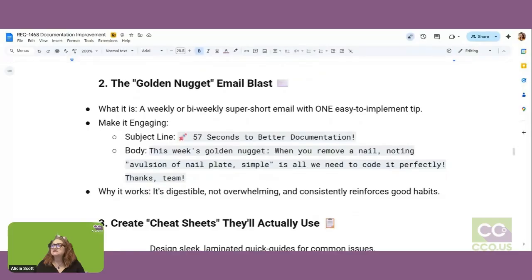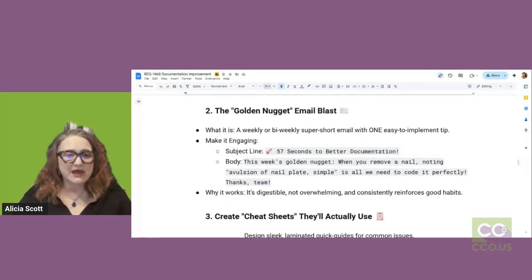Another area is the golden nugget email blast. If you don't like that name, come up with another name, where once a week you send an email blast out to your provider/clinicians, just giving them a little golden nugget of knowledge that they may not have been aware of. An example of that is that now we have codes available for classes of obesity, 1, 2, and 3. And here's the BMI levels that reflect that.